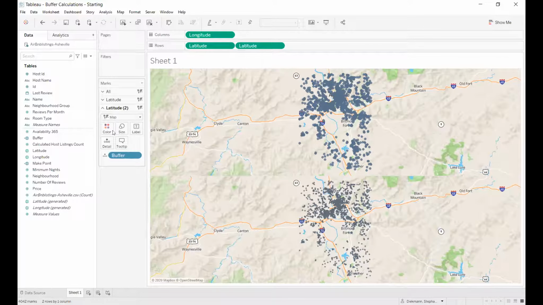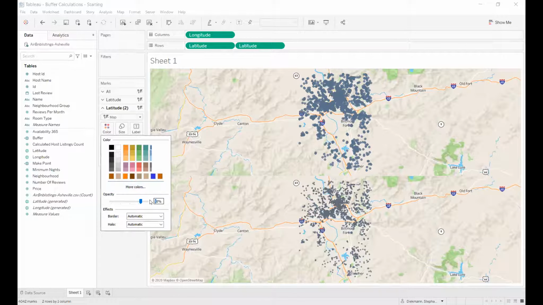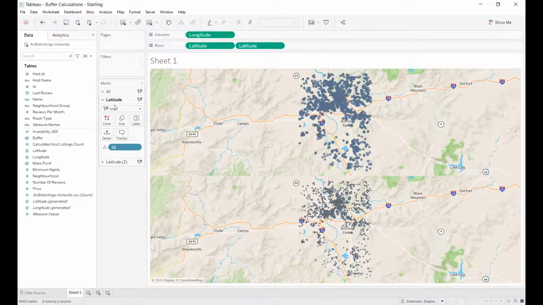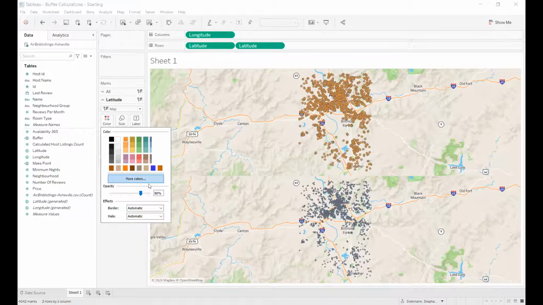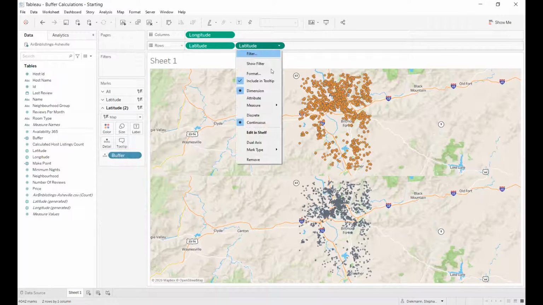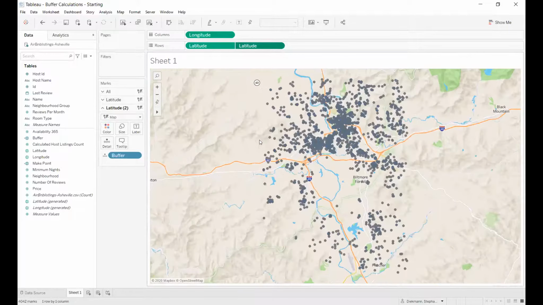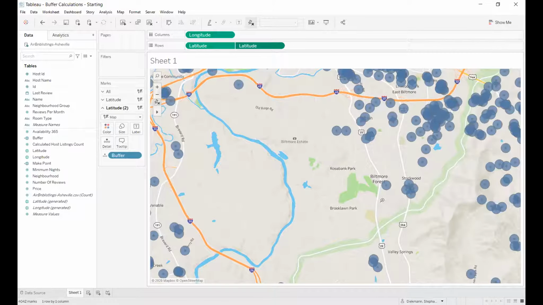And it's kind of hard to see. Let me see if I can make this work. Let me try a different color here. Okay, let me do the dual axis and see how this looks. Okay, it doesn't look like much right now, so let me zoom in here. There, now you can see. You see the little dots, those are my points, and then the little transparent circles around, those are my distances.